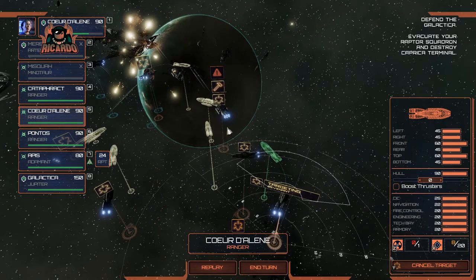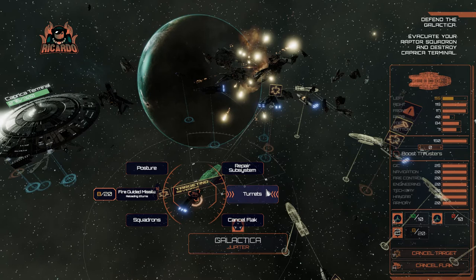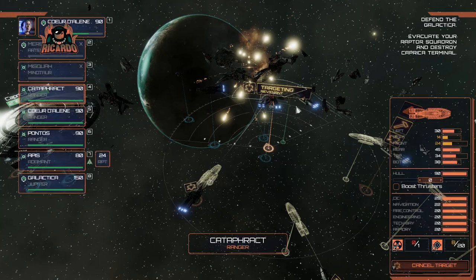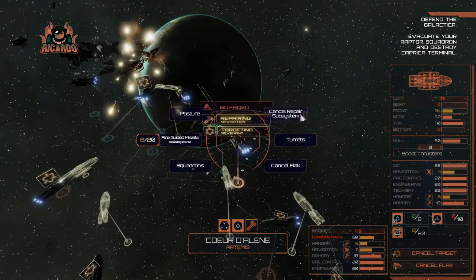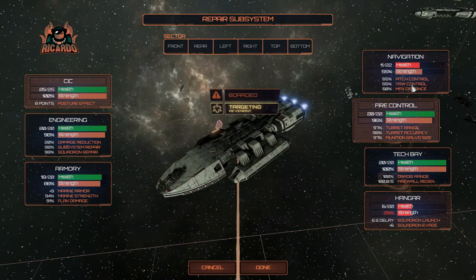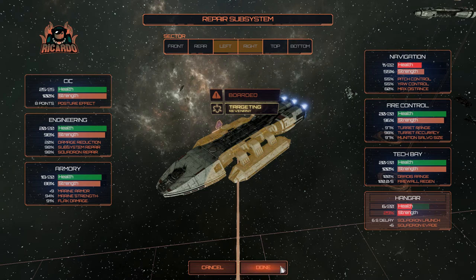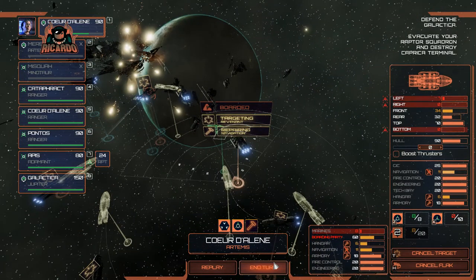Okay, we're swinging him around. Yes, sir. We're reloading our turrets. A focus in. Okay. Yes, Commander. What have we got? Repair subsystem. We've got a problem here. Okay. So we'll keep the navigation under repair. Let's top that up. And end turn.